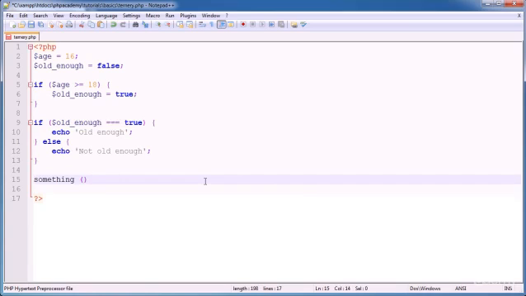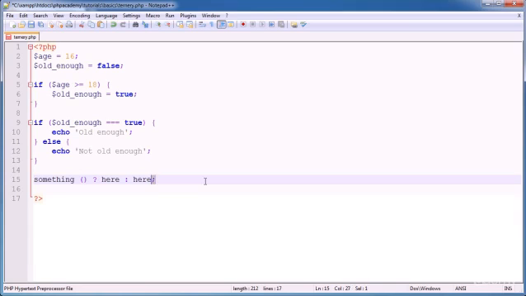Now what we have is very slightly more confusing. It's a question mark, and anything after this is the first block of what we want to do if this condition is met, and then we have a colon, so here is if this condition is met, and here is if this condition is not met, and then we just pop a semicolon on the end.